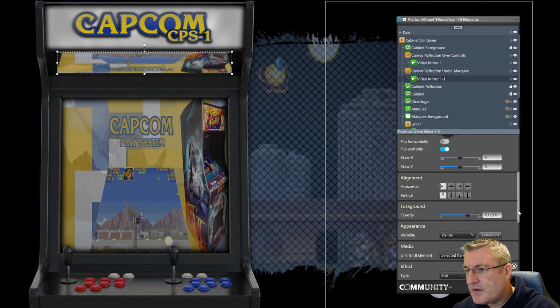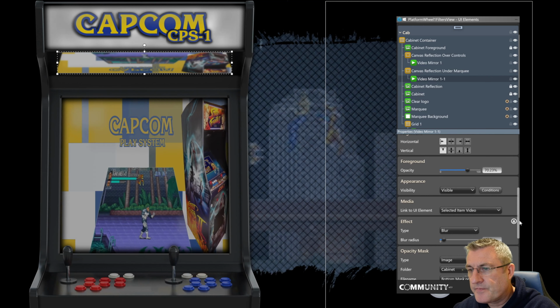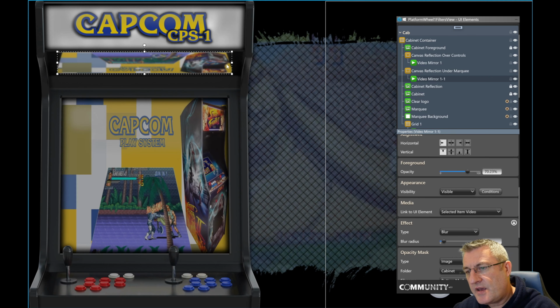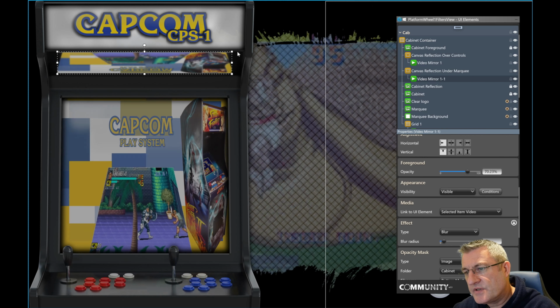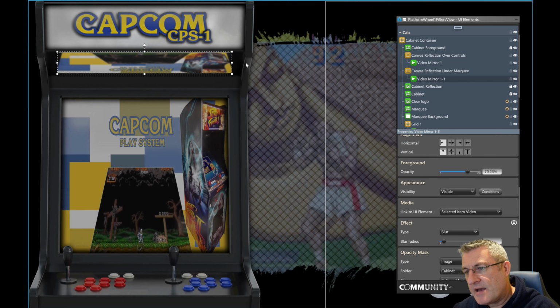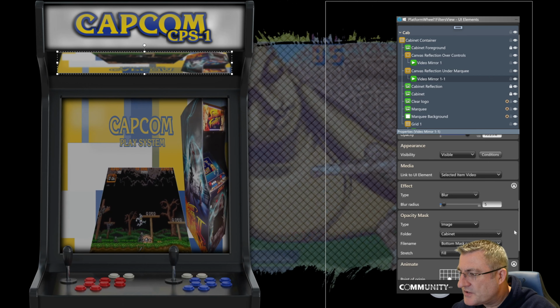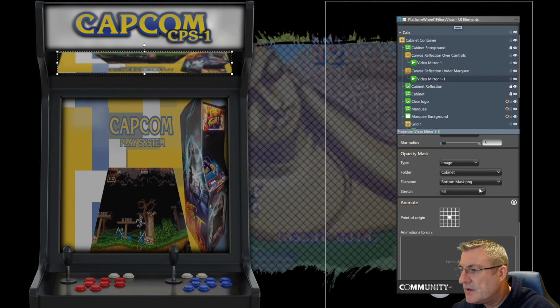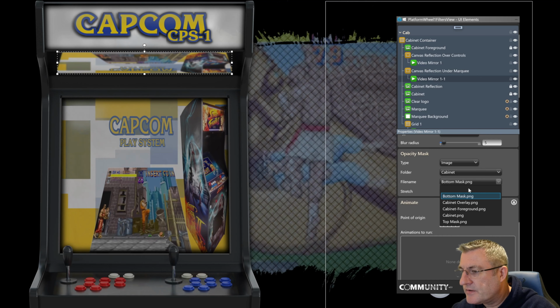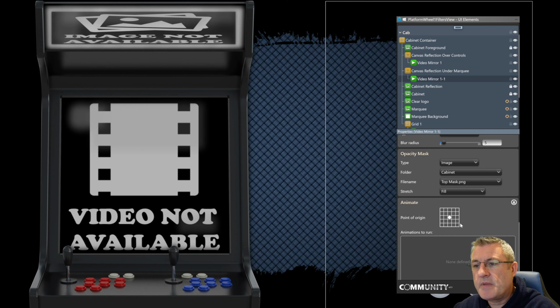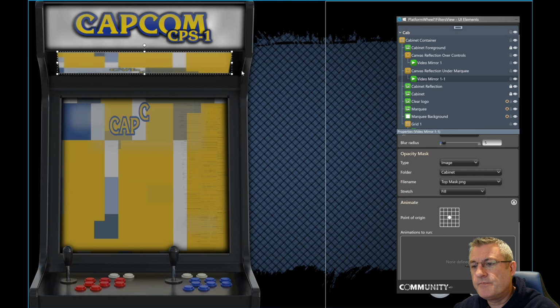But I have another opacity mask because, as you can see, the angle here doesn't match the cabinet angle. It was fine for the bottom, but not for the top. And that's fine. I have a mask for that. Instead of bottom mask, I'm going to use top mask. And there you go.